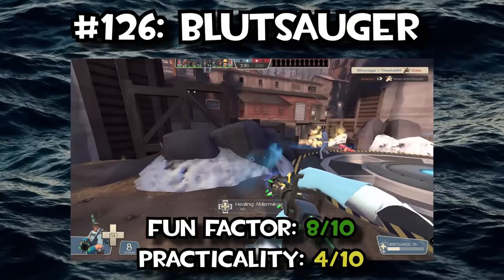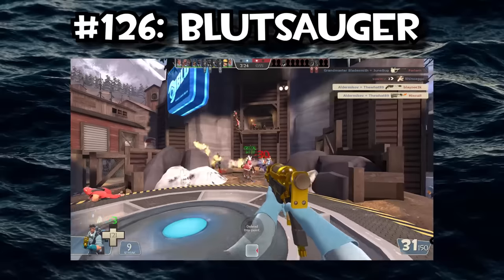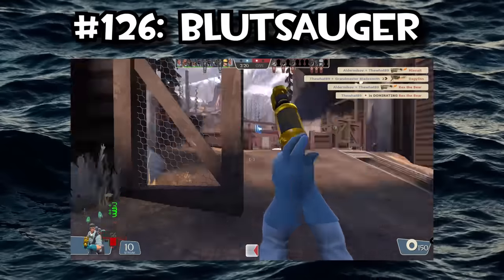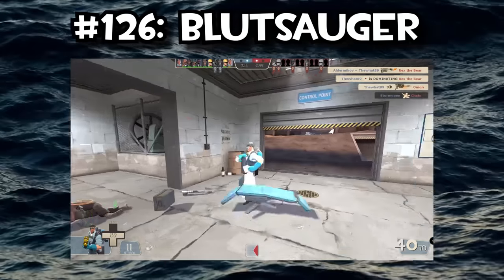Number 126, we have the Blutsauger. The weapon you love when using it and curse when you see your teammate using it. If you're good with it, the amount of self-healing you can do and damage you can deal can be addicting. So addicting, in fact, that just like heroin, you leave everyone else behind you to chase that dopamine high. It's outclassed, but it sure is fun to use.